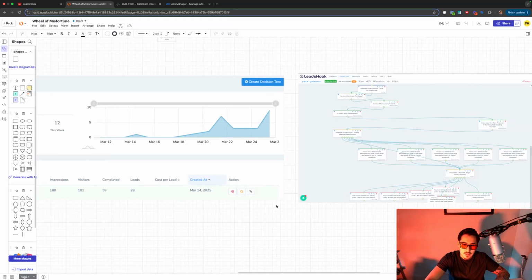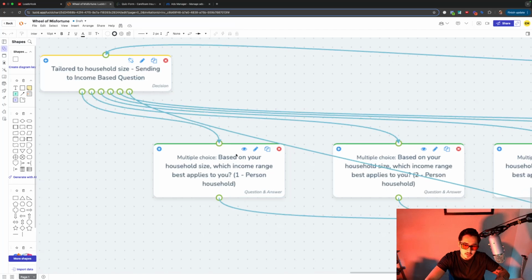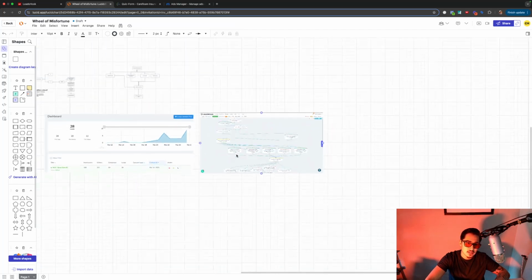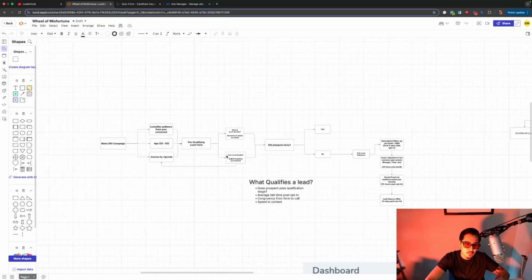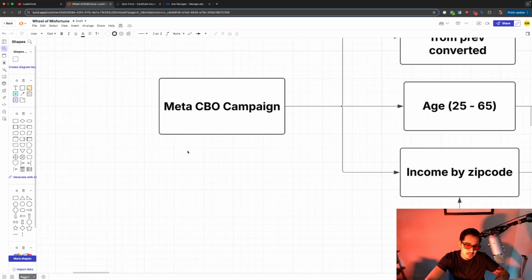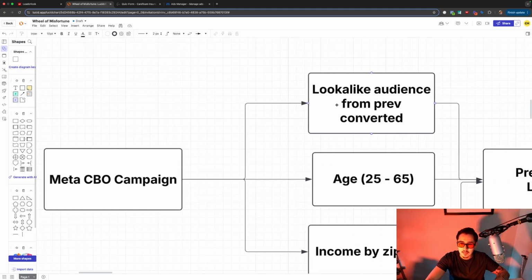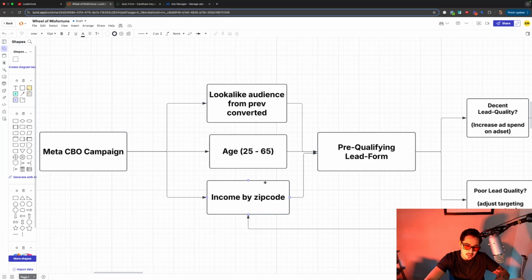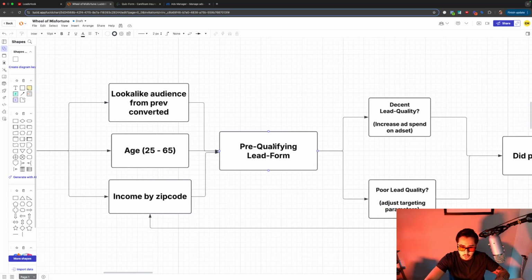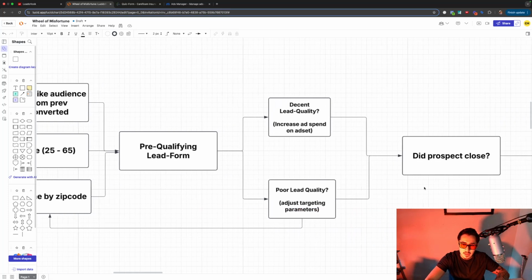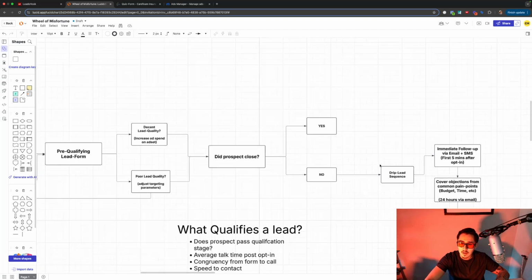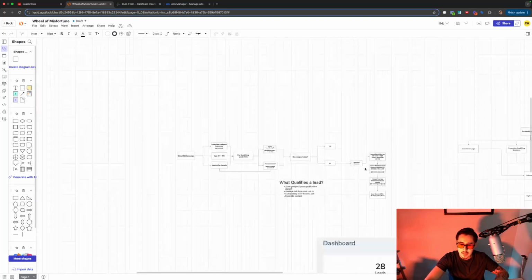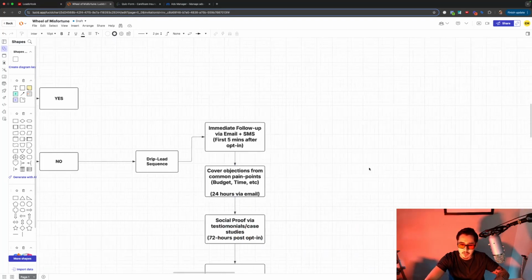So we have multiple conditional logic in place to filter out low quality to high quality leads. And in this simple funnel, we're utilizing Meta campaigns, we've built out lookalike audiences, we're targeting a specific age demographic. We also utilize income by zip code, sending leads to a pre-qualifying funnel. And from there, we have a cycle with the drip lead sequence that's increasing our overall conversion rate.